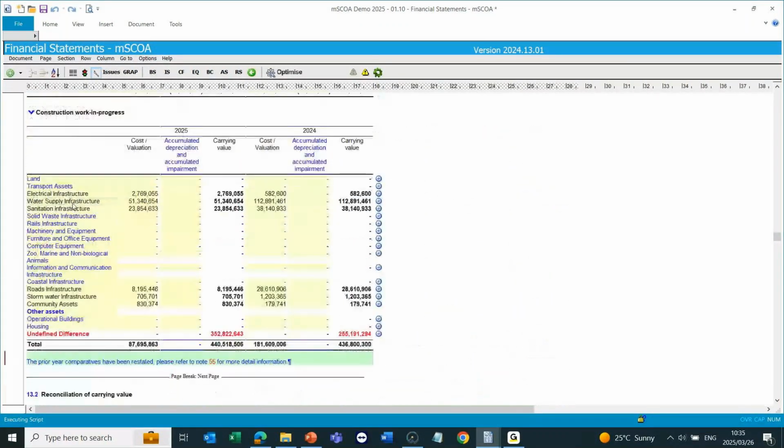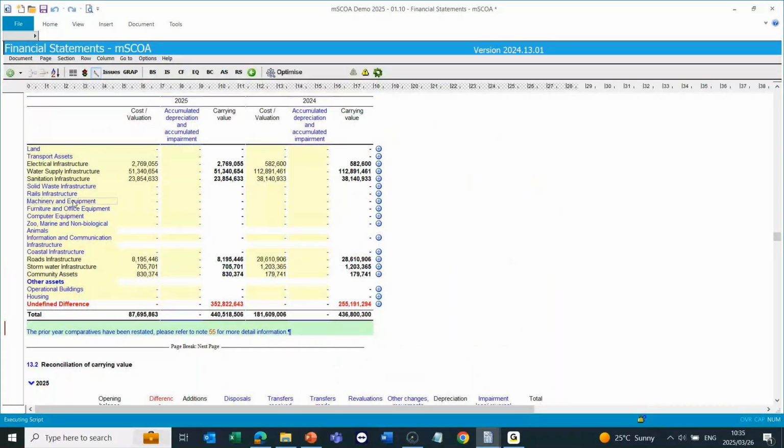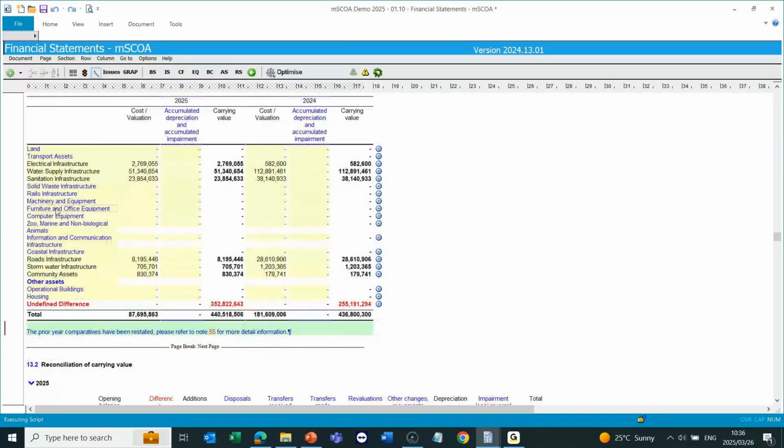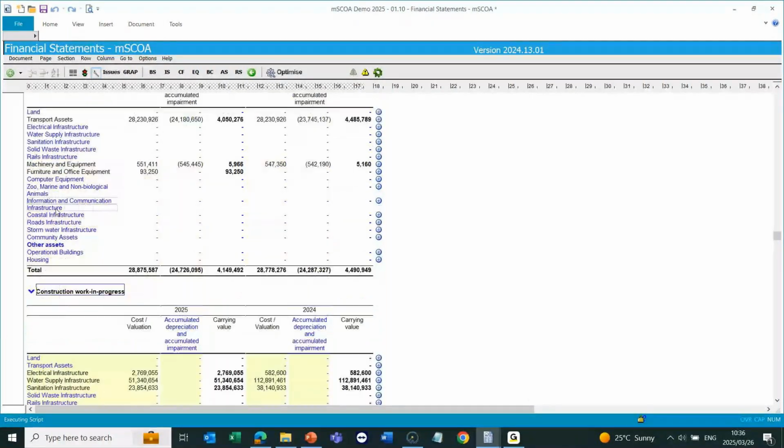However, we also added here a technology that allows you to allocate your capital expenditure that is allocated to your item segment for construction work in progress. That is a separate range in the item segment from your property, plant and equipment range.